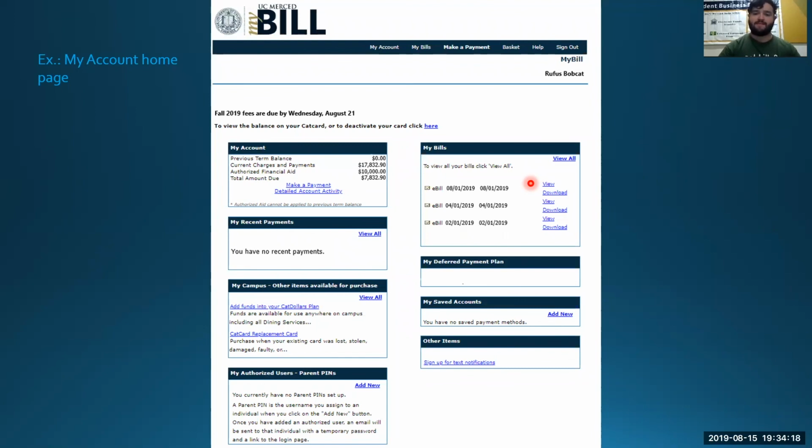Dana can answer the next one. Do we go to My Saved Accounts to save an account to pay my bills from? So basically that section is for saving your account information, yes, so that in the future, if you're going to make any additional payments, your credit card or checking account information is saved there for you. Just keep in mind that's not automatic. Like if you were enrolled in DPP, it's not automatically taking payments out for you. If you choose to save the account, that's just saving your account information so that you don't have to look it up again.